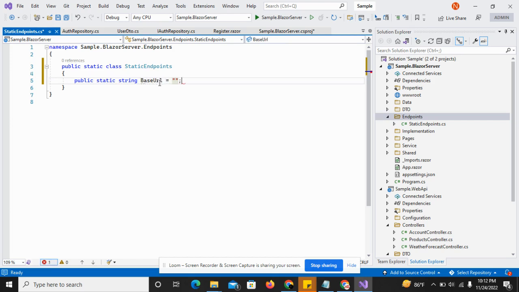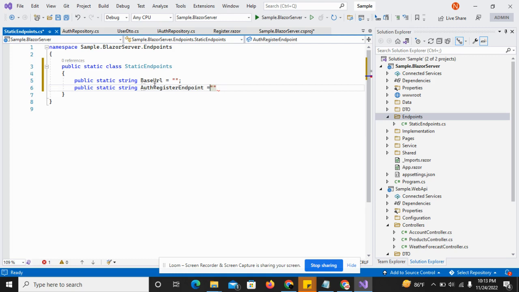Here is the base URL, and the other is the auth.